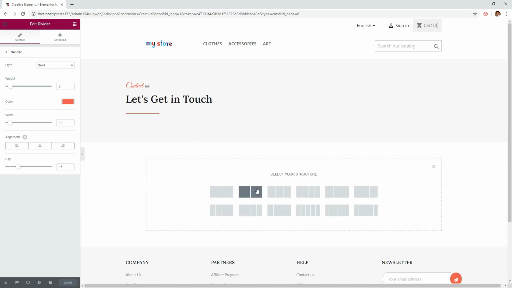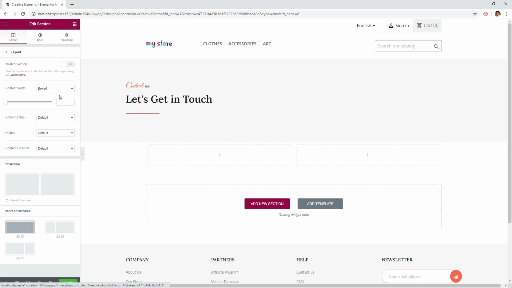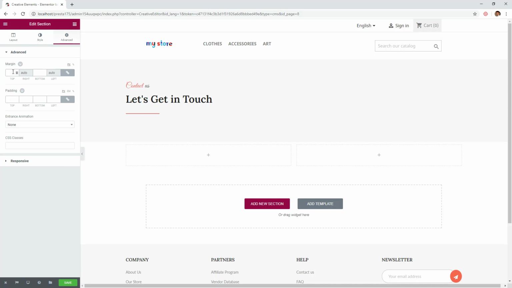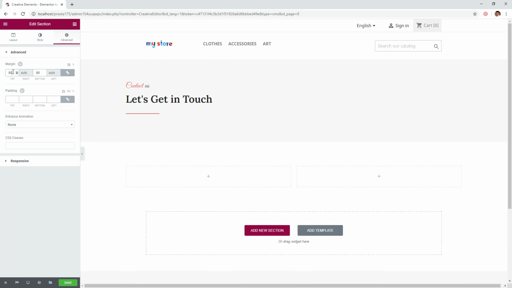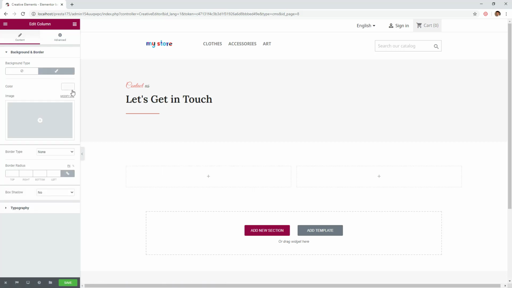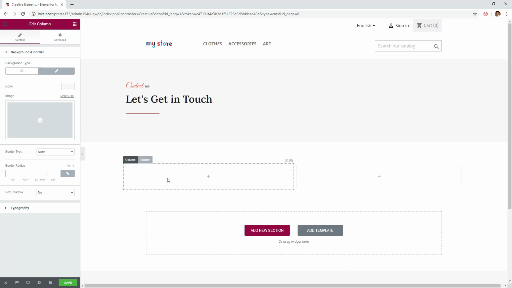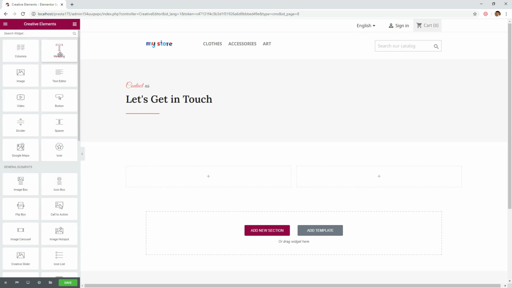We now add a section with 2 columns. Set 1280 pixels width for the container. On the top and bottom we will need some spacing. 80 pixels for the top and bottom margin will be okay. For the left column we will set up the same gray background as before. As you can see, it hasn't picked up the background color yet, but don't worry, when we add our first item, it will be visible.